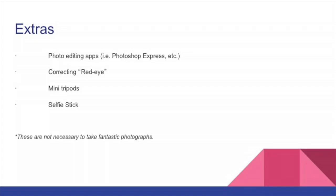Extras, photo editing applications. If you're in the Mac world, you have either iPhoto or Photos already built into your Mac. Wonderful photo editing software. You're never going to need anything more. PC world, there's Photoshop Express. There are different software packages that the computers come with when you buy them from the store. Most of those applications are going to be perfectly fine for what you're going to do. They're just as powerful and do everything that your phone can do, but do a better job at it without degrading the quality of your pictures.